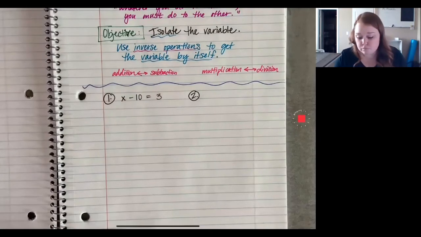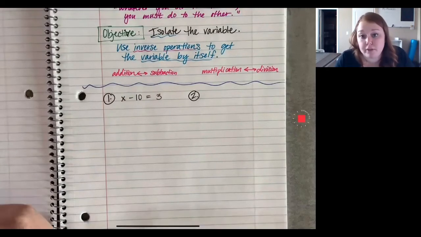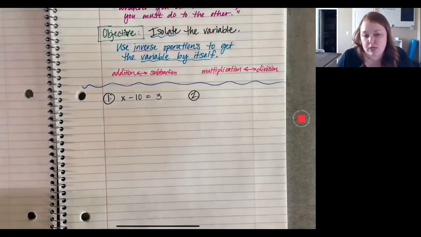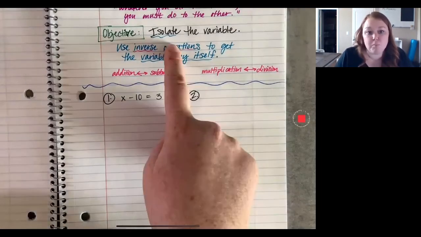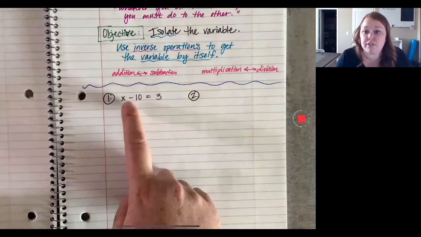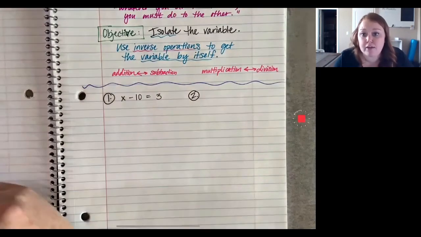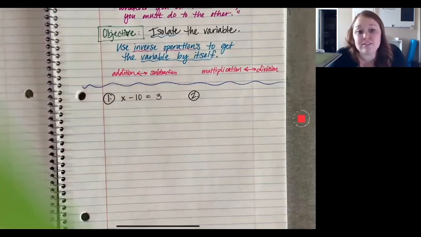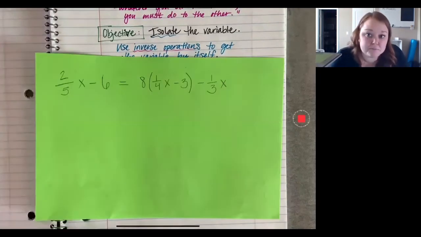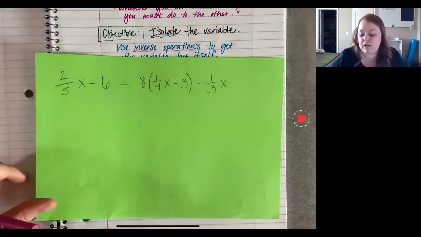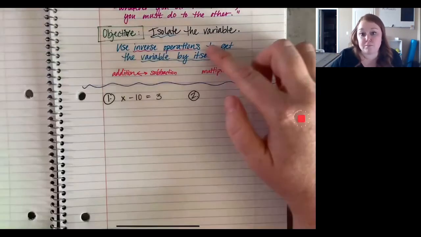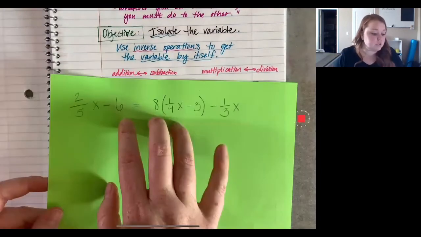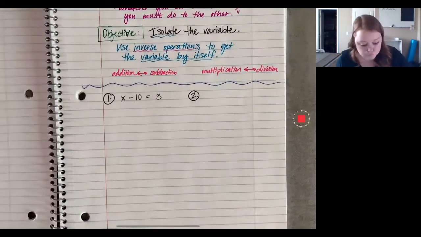I honestly hope you already know the answer to this, okay? Because x is some number, that's what we're trying to find, right? We're trying to isolate that x. Something minus 10 is 3. I bet you can figure that out in your head. I realize that. But once again, this type of equation is not something I immediately know. So we need to follow these steps so that it becomes comfortable when we have to do something ugly like this, okay? So here's what I teach my kids to do every year.